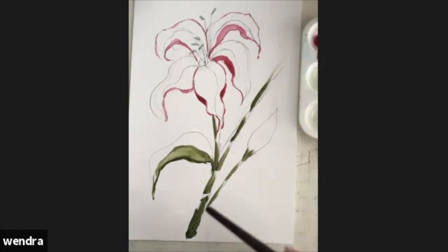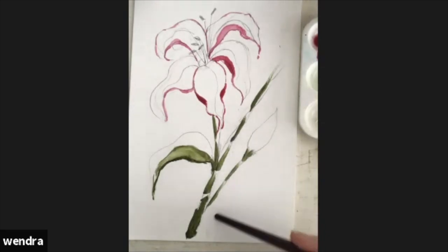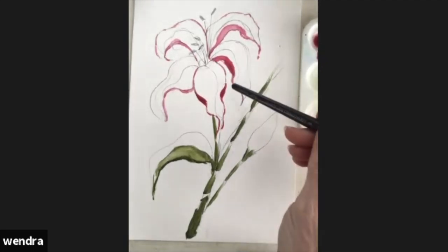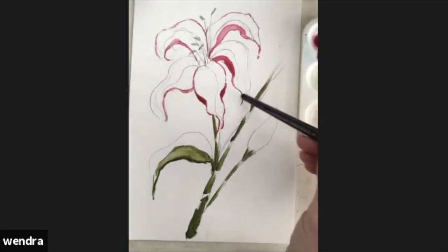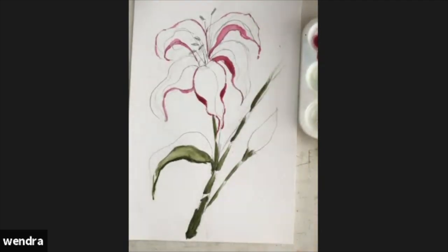So notice that I have white spaces here. There's really not a lot of solid lines. It looks like it, but when you look closely, there's spaces left in between. Lots of breathing still.